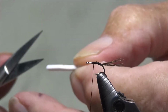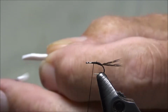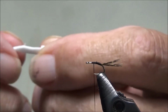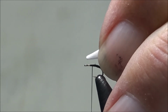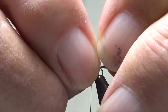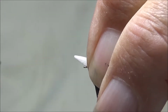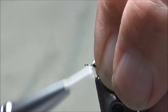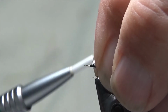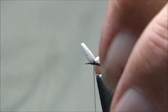I'm going to hold it with the straight side towards me, and I'm going to clip it at an angle. So I have something that looks like that. Okay, with the straight side down, I'm going to measure it, and I want it about this length of the shank. And then I'm going to use a pinch wrap to hold it in place on top of the shank. A couple more wraps to hold it in place. Lift it here to make sure I've got plenty of room. Put a little dam there to hold that from coming forward. Then back around a couple of times.